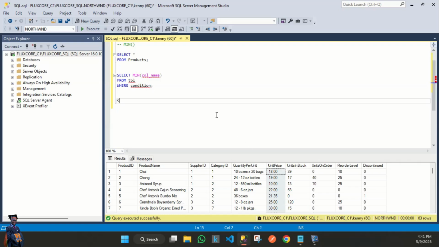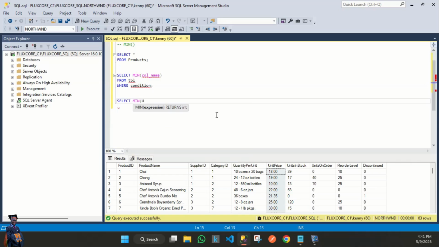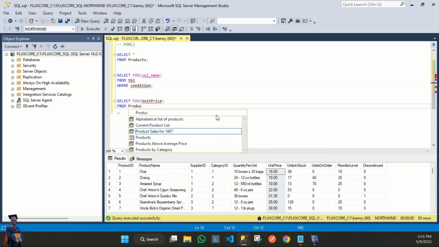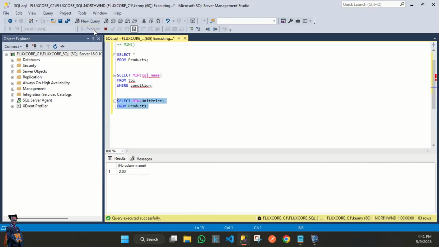We say SELECT MIN unit price FROM products. We execute. There it is.